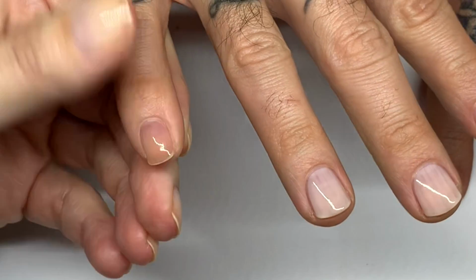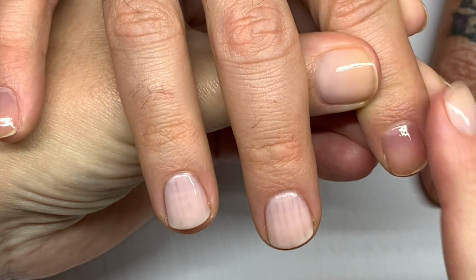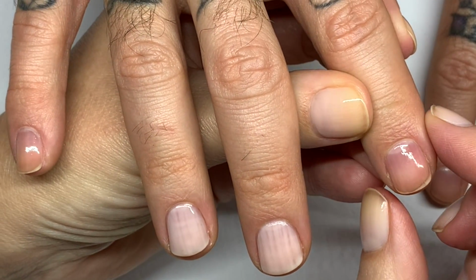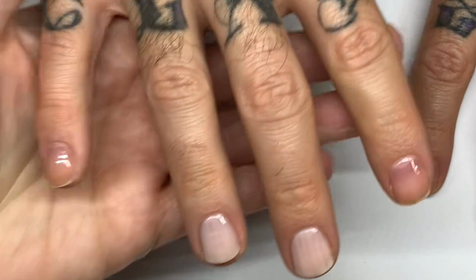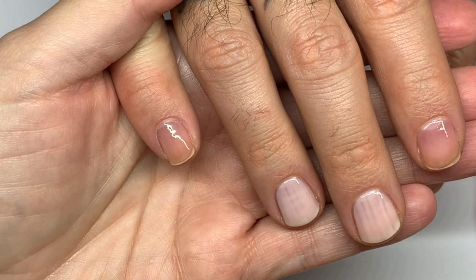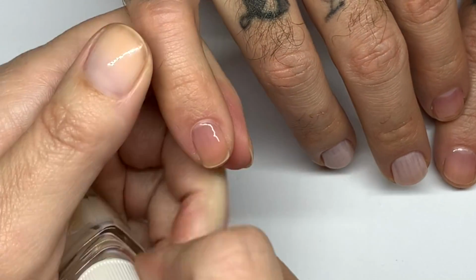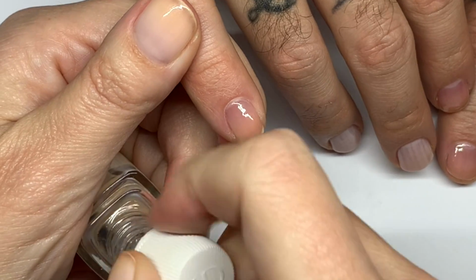Okay, so this is already dry. This base coat is incredible. This is dry as well. I do this quite a bit. I use this quite a bit for clients that just want that natural look, because of how nice it looks and how good this base coat is, considering that it has dimethylurea. You know what? We're going to apply 3 coats because I want to see how shiny it gets. And then on the other hand, we're going to apply 2 coats.